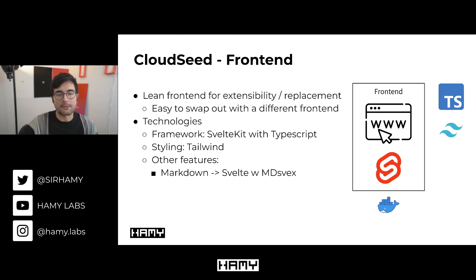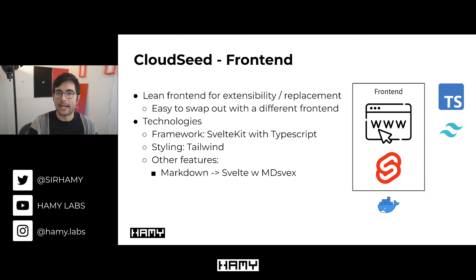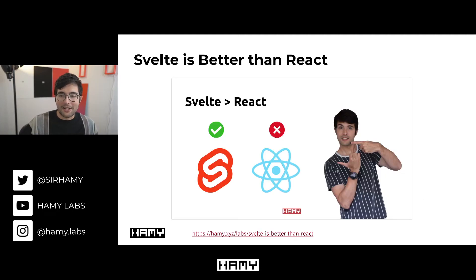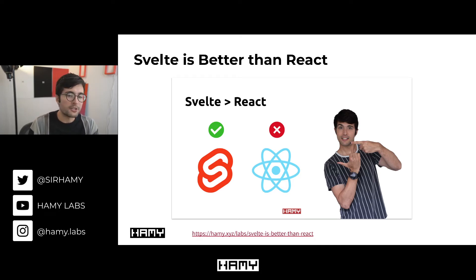The next thing most products need is some sort of content — whether it's a sales page, a blog, or documentation. We're providing Markdown support because we don't want you to get locked into any ecosystem. We don't want you writing Svelte files if you decide to use React. Markdown is basically the answer to that, providing an easy way to convert those Markdown files to Svelte — which could just be plugged into whatever you decide to choose. I used to use React and Next.js, but SvelteKit is much easier to use and easier to create something powerful.